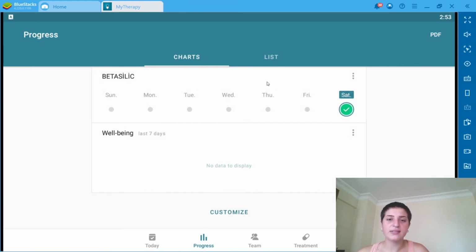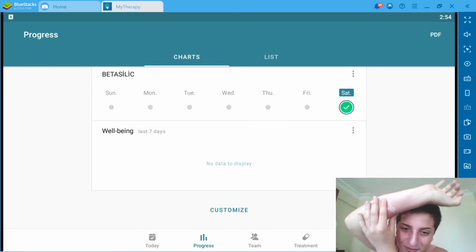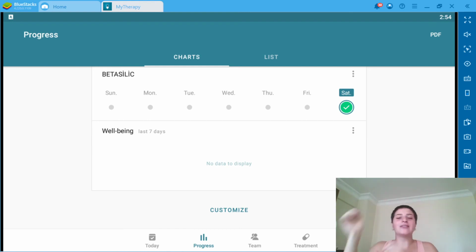Let's see progress. As you can see what's up. Like I did good, I did bad, because I'm actually pretty good with my medication. And right now, this is why I feel kind of anxious and also very itchy. Guys, it's not good. It became so itchy. I don't know if you guys see that, but yes, wow, it looks very bad.